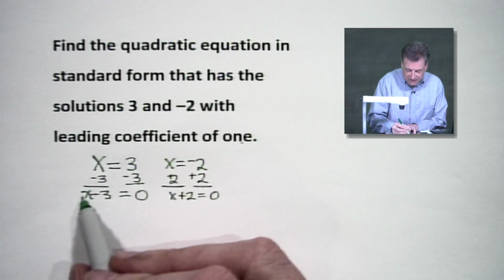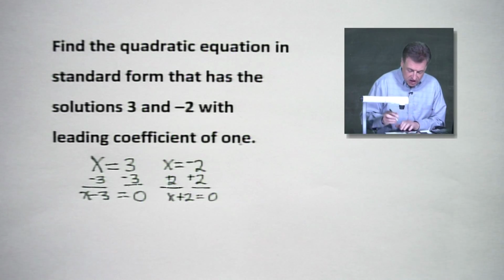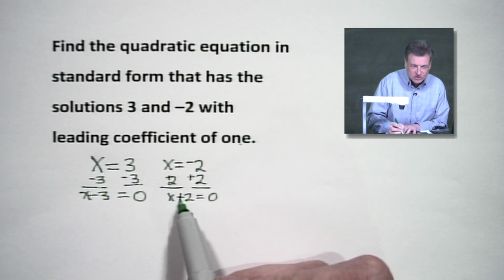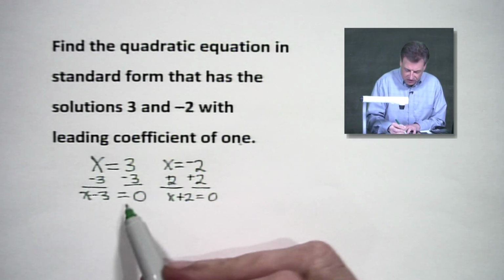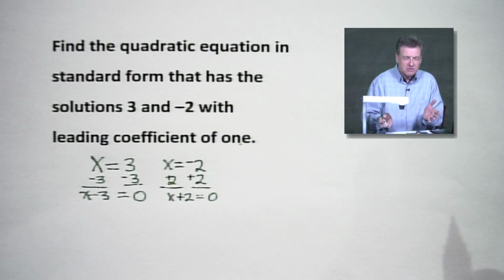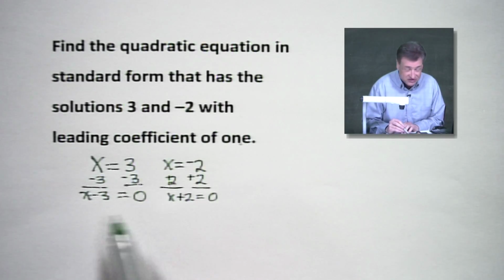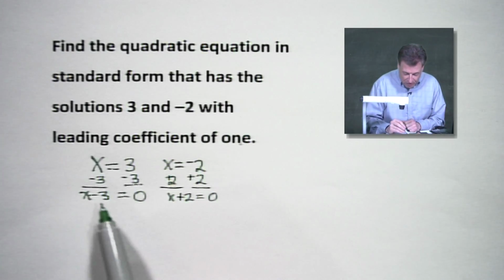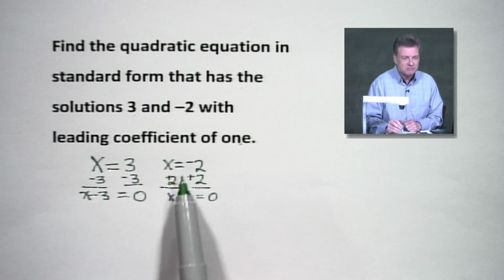You say, well, whoa, Ernie, what's going on with that? Well, that becomes like a factor. If you remember when we factor out and then we set equal, all right? So what we want to do is multiply these two values to get 0. Either this equals 0 or that equals 0. Actually, they both can't equal 0 because they're not the same factor, all right? But we already know it's going to be a 3, and we're going to have a negative 2 when the smoke clears, all right?